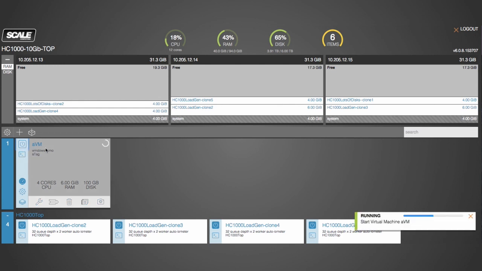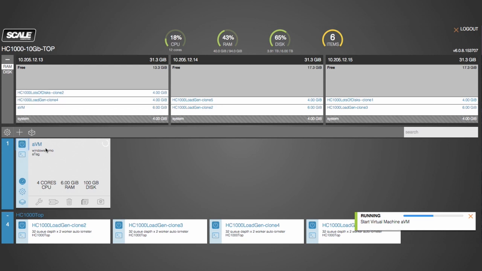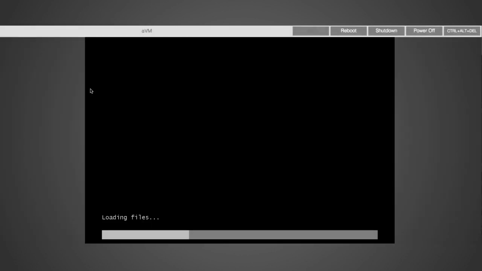Now, as the VM starts, the intelligence built into HyperCore, which is HC3's operating system, will determine exactly where to place that VM based on the resources available at this point in time. And here it's selected node 1. Now I'll double click here from the HUD view to bring up the console for this particular VM. And you can see I'm presented with just a standard Windows interface within the console.